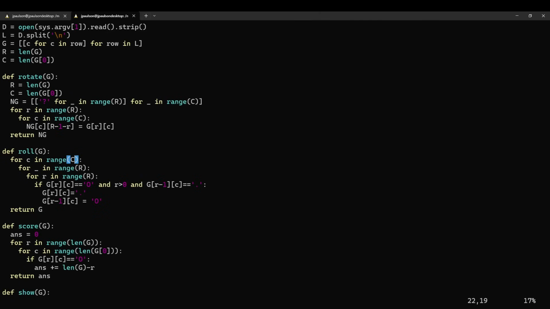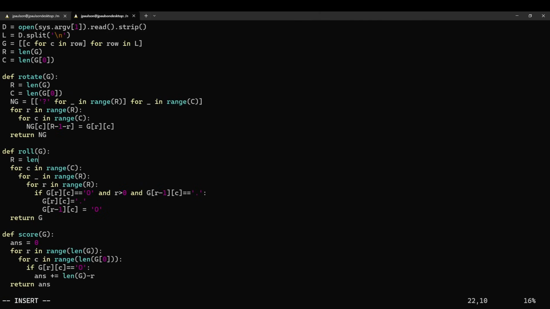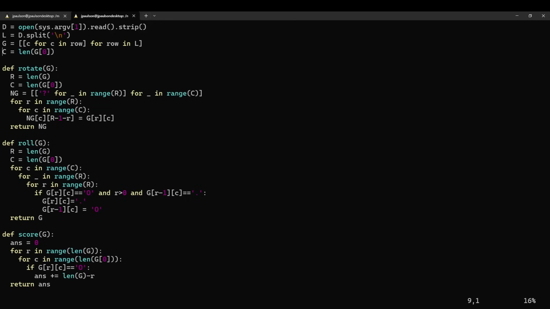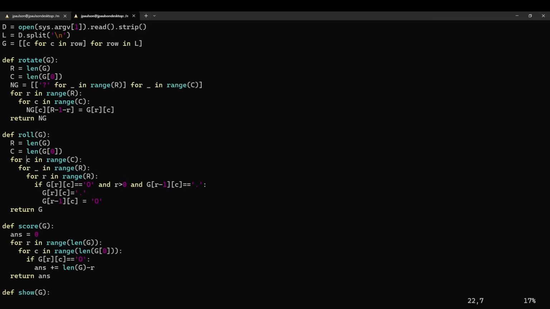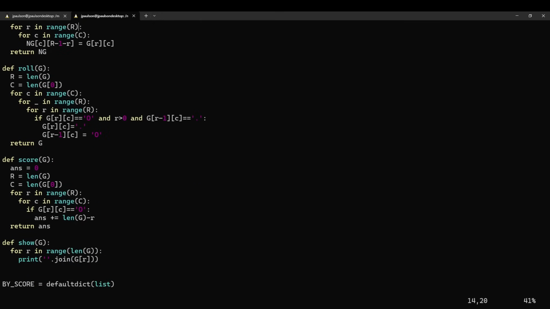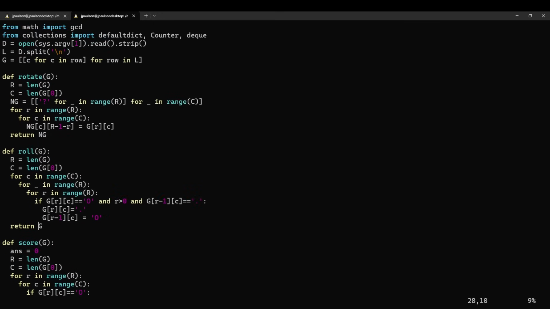How does this even work? The point is, in part 2, like, the grid is rotating, so you need to be cautious about just reusing like R and C from the original grid.